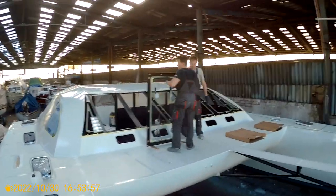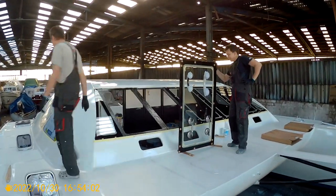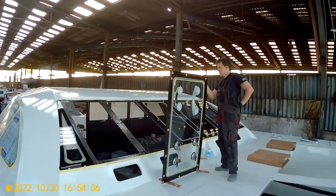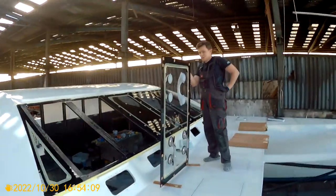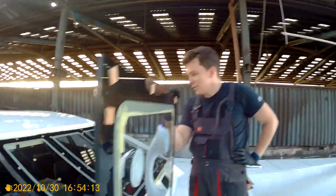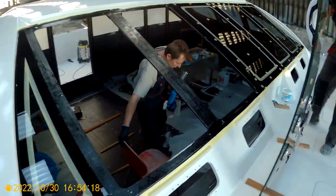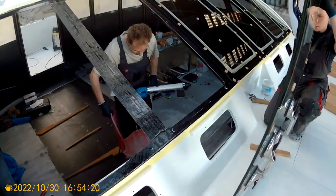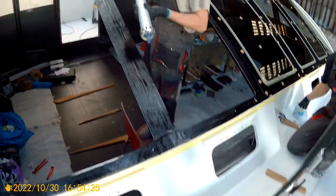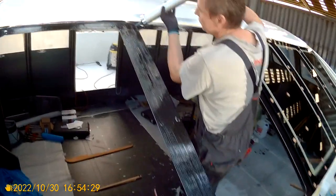Here you can already see some windows already installed. Also the frames where we installed the windows on, where we glued them, they're already also painted black. And you can also see all our finished surfaces all over the boat.